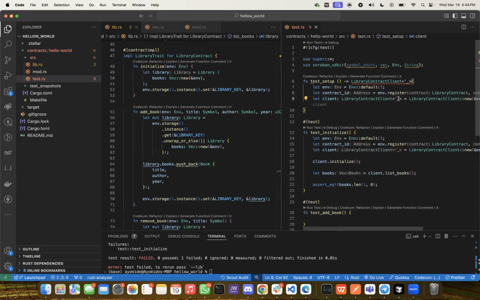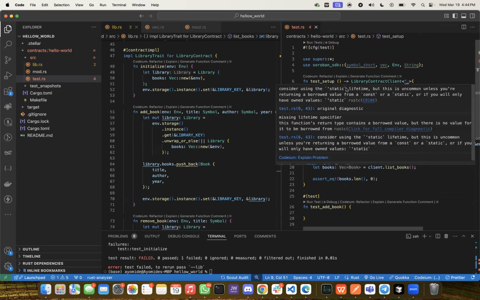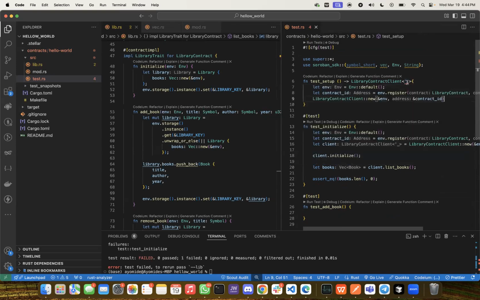So for this, we're going to remove this and this for it. And then we are good to go. Well, it's saying consider using static lifetime, but this is common unless you are trying to return.